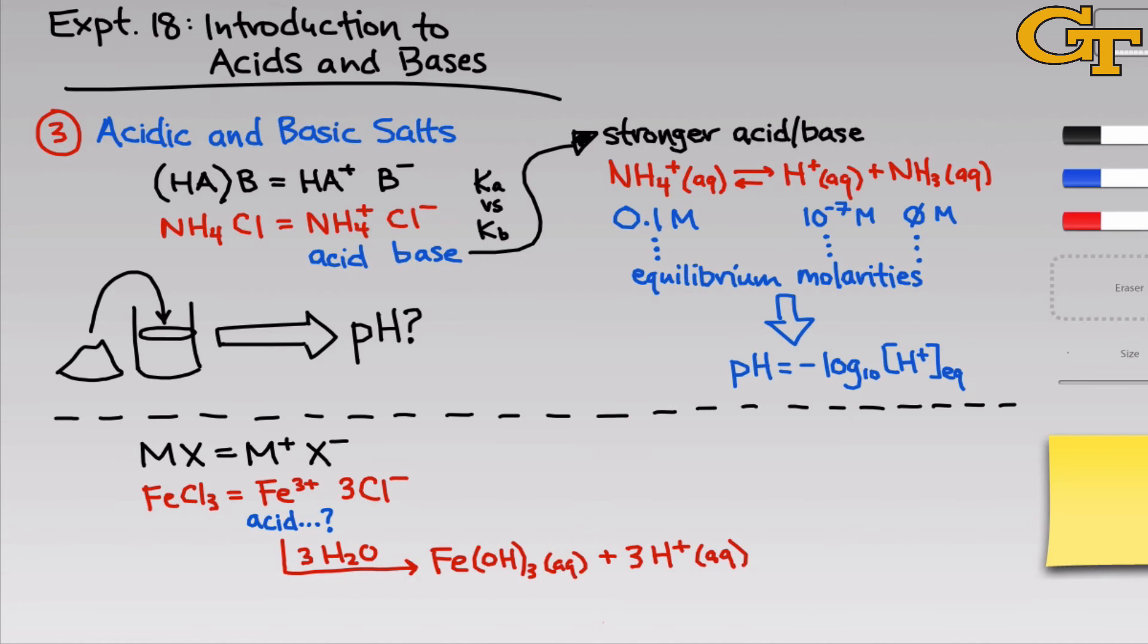Looking at this reaction, we can see how water coordination to Fe3+ can actually release protons. We can think of the equilibrium constant for this reaction as a kind of Ka, in the sense that protons show up on the product side. And we can use that Ka to figure out the equilibrium pH of the solution, determine the equilibrium H+ concentration, and then use the negative base 10 log of that to determine the pH. Now this process is not important for all cations. It's the Lewis acidity of the cation that dictates whether it will do this or not. More Lewis acidic cations release more protons in water. So I'll ask you to think about whether this process is important for Na+. Think about the relative Lewis acidity of Na+ and Fe3+ and whether you think Na+ has the ability to release protons in water through a similar process.